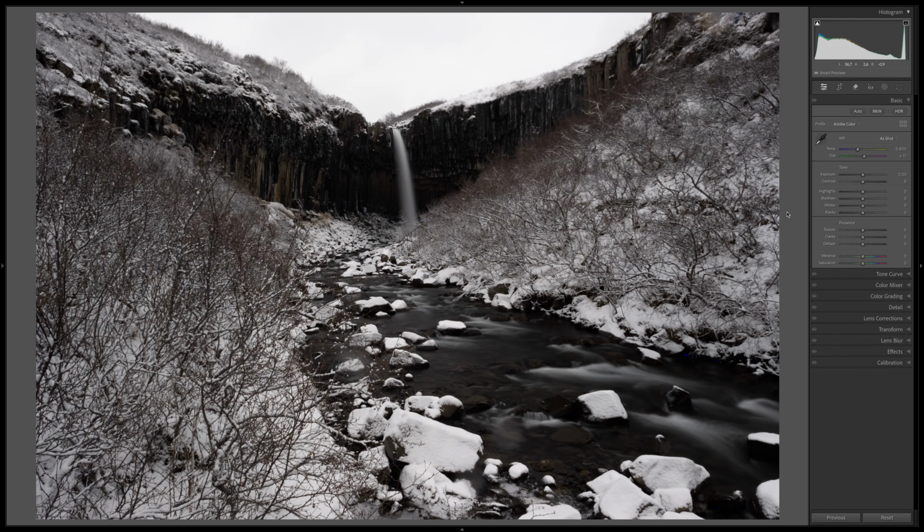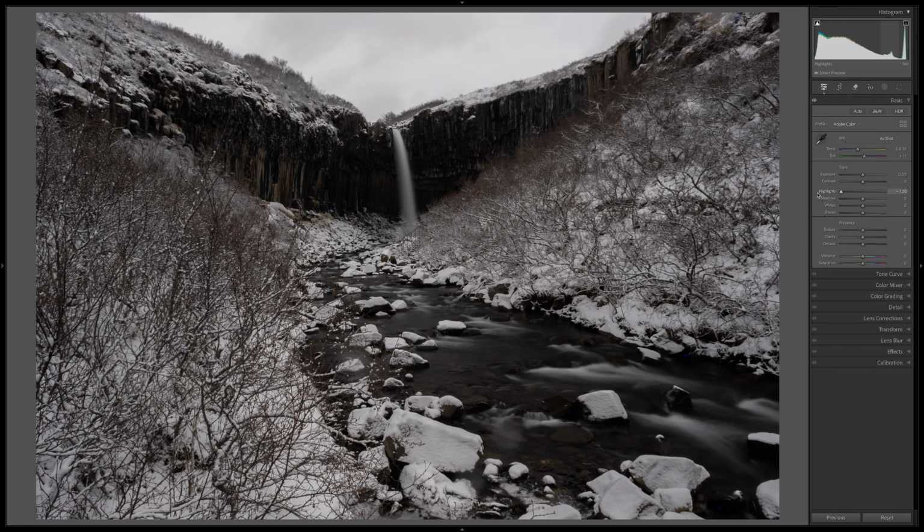This is our image of a beautiful waterfall in Iceland, and as you can see, that's a pretty common winter scene because we have many clouds and quite a lot of snow. And this is a problem because everything is bright but nothing really stands out, so it's really hard to understand where to look in this image. Obviously we need to fix that, but first we need to fix our exposure.